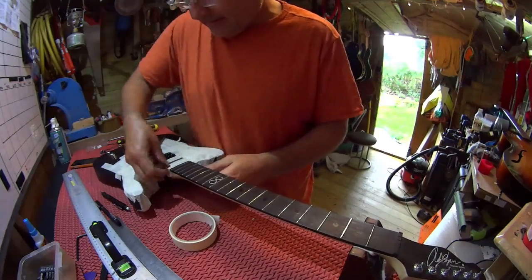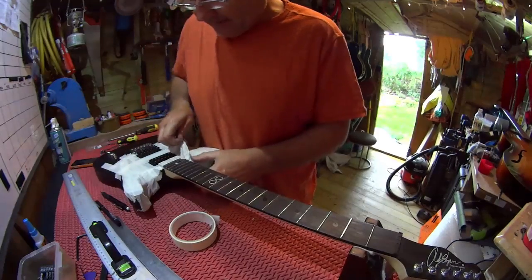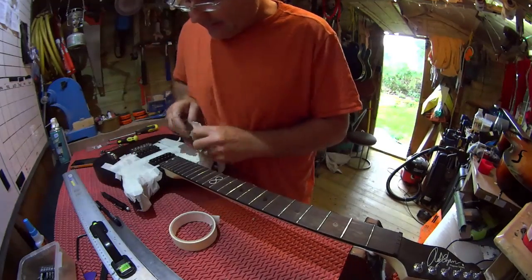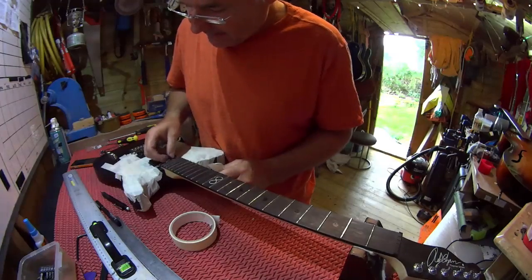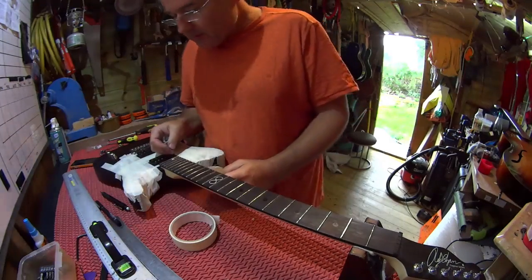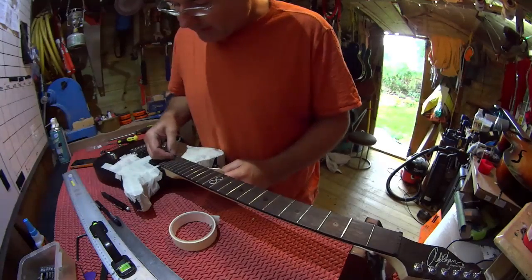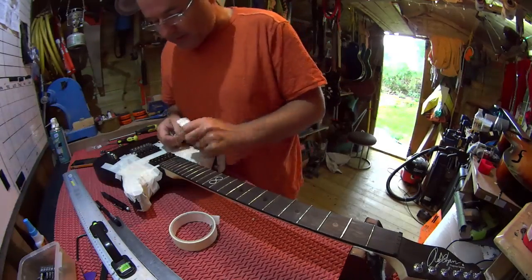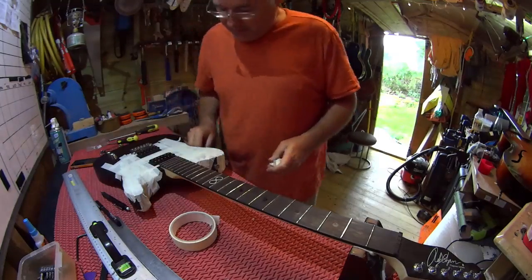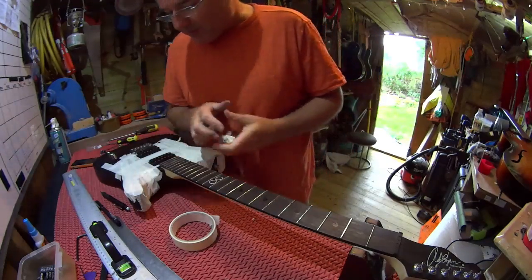Okay. So I need to get all of these bits off. There we go. Yeah, no, I've got the punch mark there. It's alright. Centre point. I've put them centred halfway between the remaining centres.